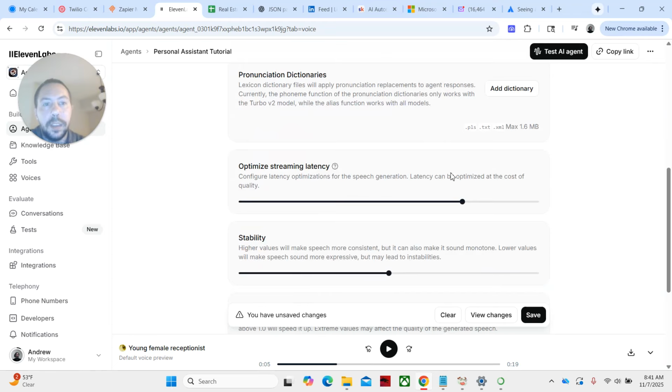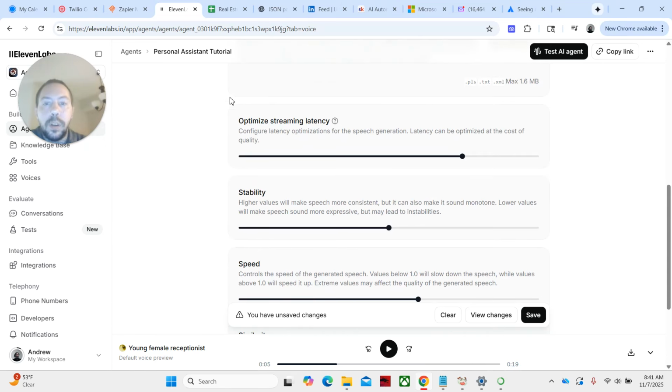Again, not really going to get into that. That's not something, again, that I really use a whole lot. That'd be, though, for pronunciation, right? Just to make sure that harder words for the agent to pronounce, they are actually pronouncing them correctly.